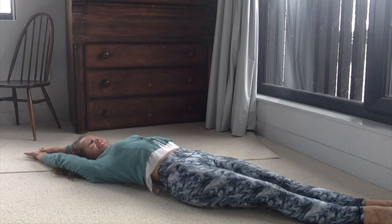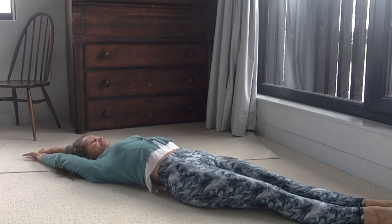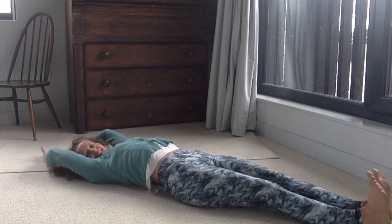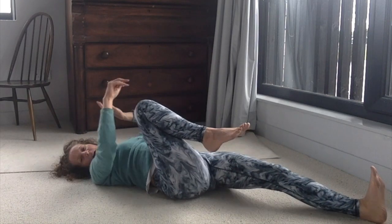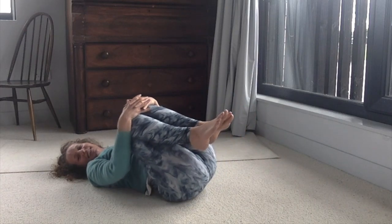Hands and fingertips extend out and away. Make all the space you need to get as long as possible. So just focusing on the distance between the fingertips and the toes, and then slowly draw the back of your waist down. Keep the length between the toes and the feet. And then relax. And if you bring your knees back up and over your chest for a moment, so just ease them from one side to the other side.